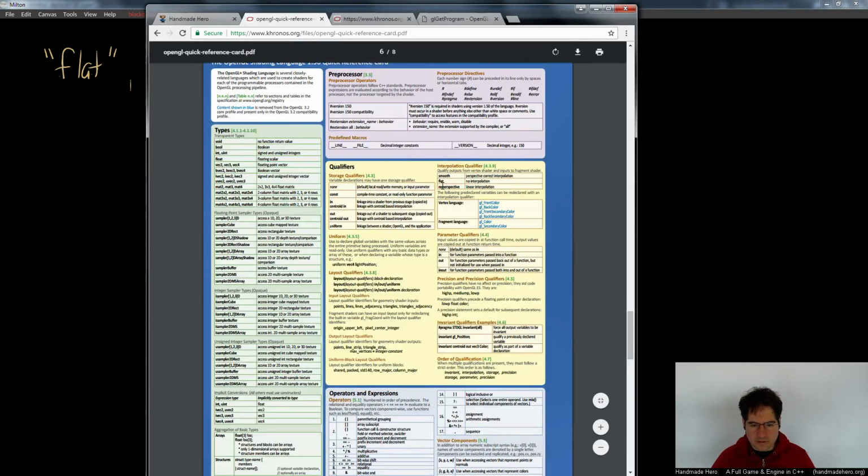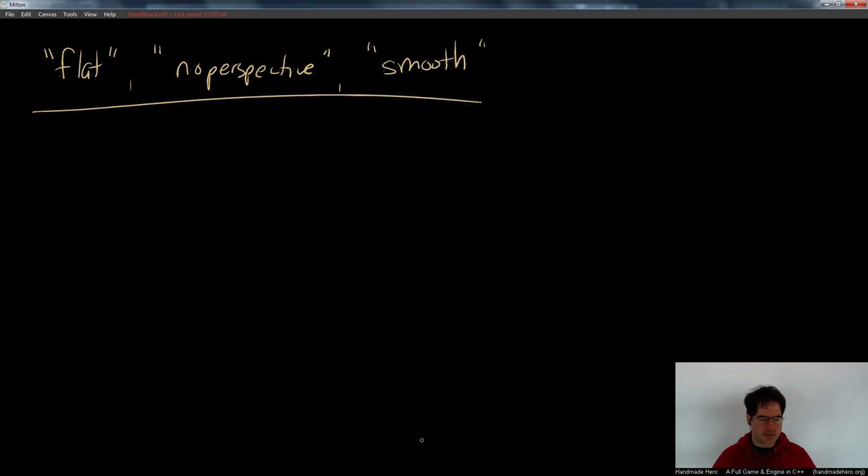No perspective. All right. So 3 choices for variables that are in the fragment shader.